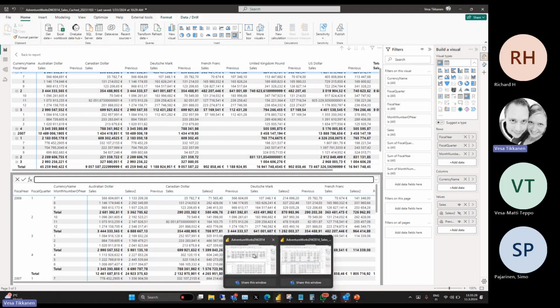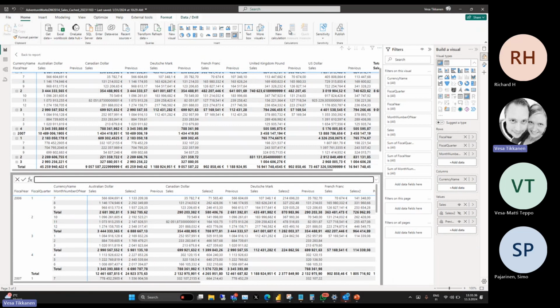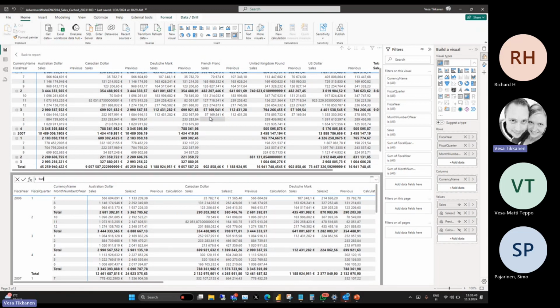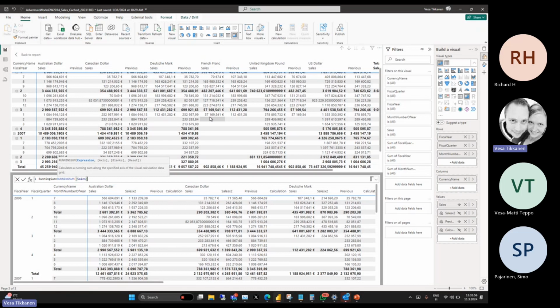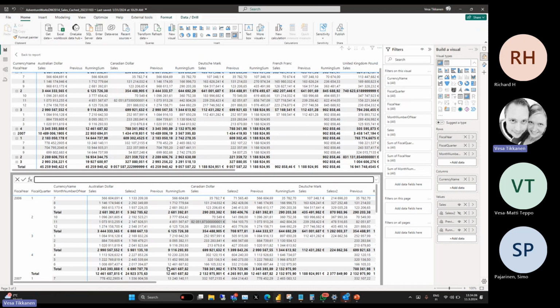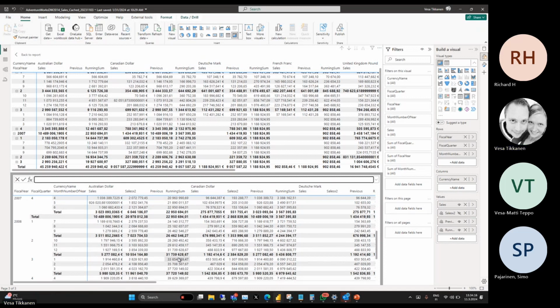Then the next one was all the aggregation functions built in. Most common calculations have been added as separate built-in functions, which do not work in the standard DAX calculations, but only in visual calculations, for example the running sum. So running sum is from sales with rows, and without blanks and reset, it's just a running sum going forward. Every row is added on top of the previous row.